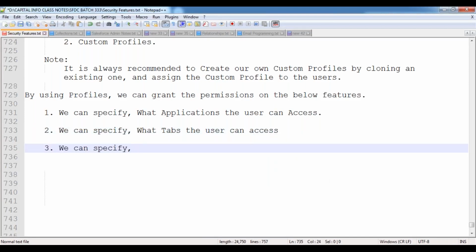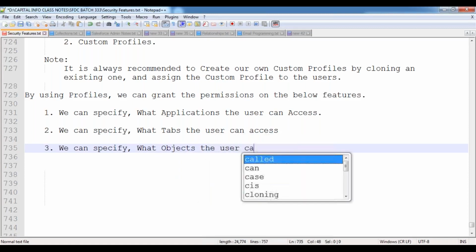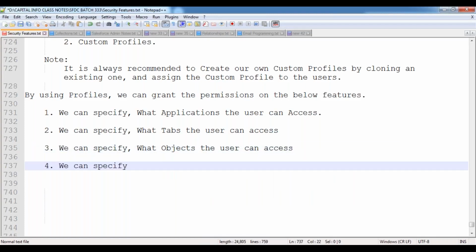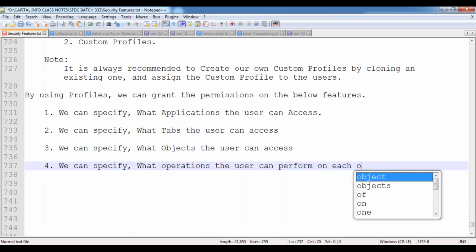We can specify what objects the user can access. And we can specify what operations the user can perform on each object.